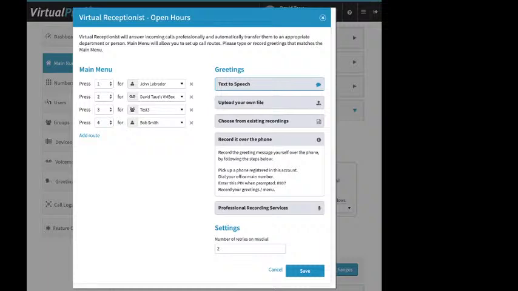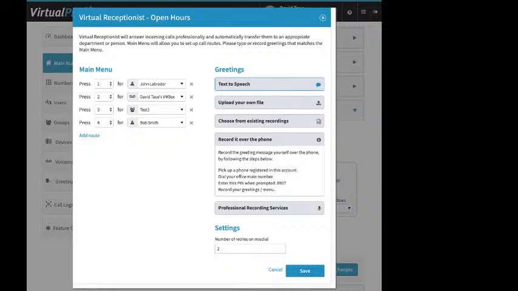If you do not plan to use VoIP phones, or you don't have them yet, but you still want to record a greeting, you can send an email to support@virtualpbx.com and just state that you want to be able to record your greeting from an outside line. Now that email needs to come from at least a system admin on the account, and then we can open that up. But basically what it is, you call your main number, and especially if you have a greeting already in place, you type in this PIN number, and then the system will walk you through recording the greeting.